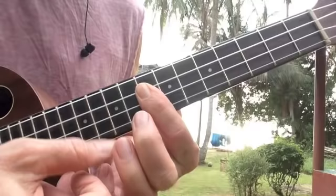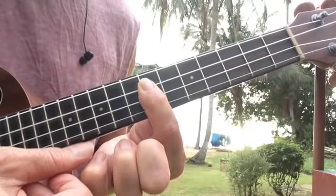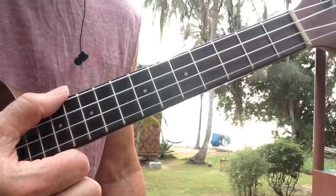And then I slide the three fingers back, just playing those three. And again, you don't need that. That's just an extra little fill tag that's often used, and people play it in different ways. Now we end the song by going back and repeating that A section one last time.